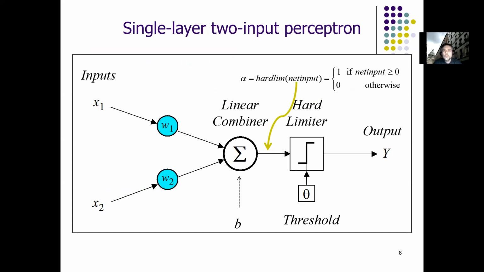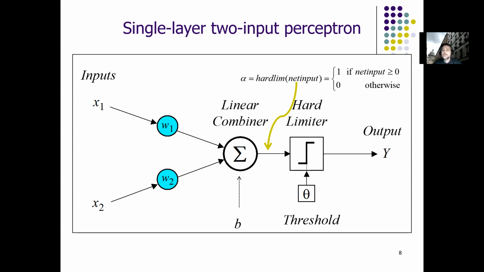The basic idea is this, you can see it on this slide. It's one node, it has two inputs, and these are multiplied with weights. And there is an element which is called linear combiner. The linear combiner can receive also some bias, which is going to affect the size, the magnitude of the signal that goes through the activation function. The activation function in this case, as originally presented, was a hard limiter, which had some threshold. If the threshold is 0, you can see that the output will be 1 if the total input to the function is bigger or equal to 0. Otherwise, it will be 0.